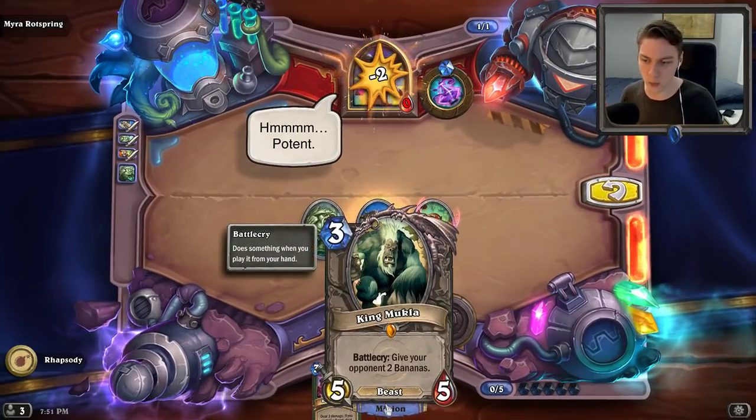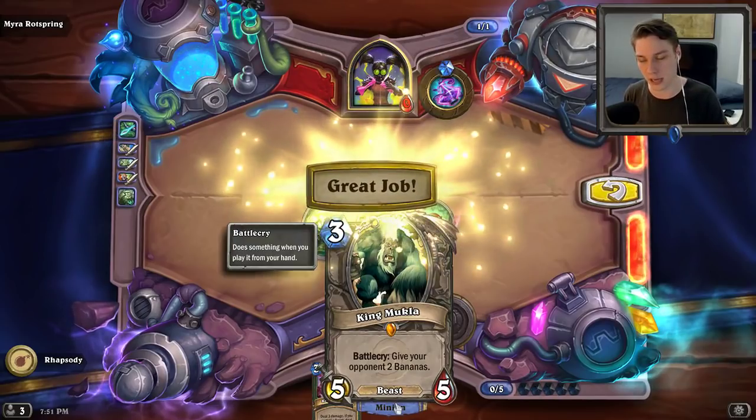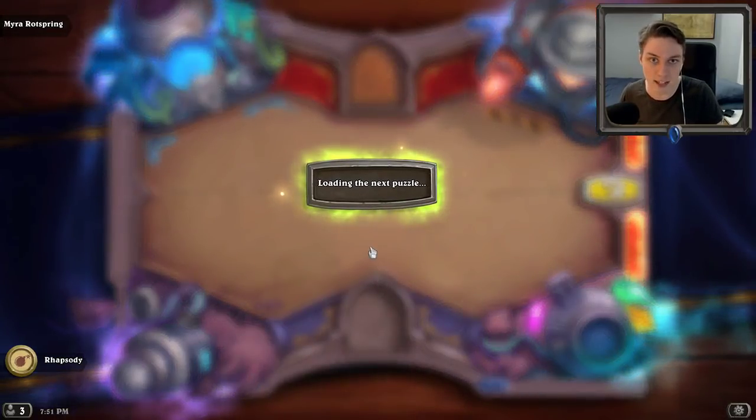There's no way that it was ever going to involve King Mukla. King Mukla is 3 damage. Sorry, not 3 damage, it's 5 damage. It's effectively a Kill Command at that rate, right?